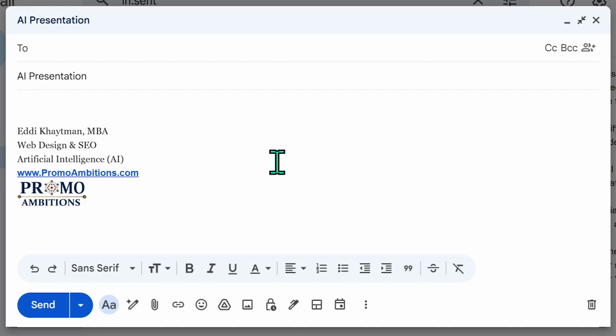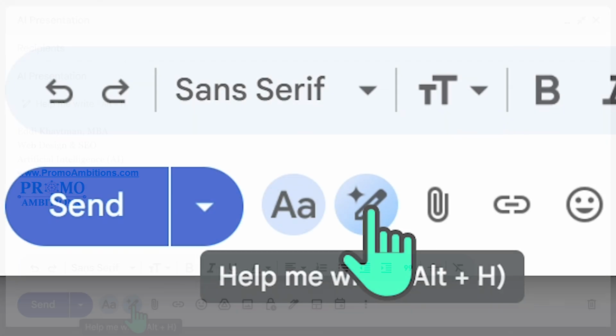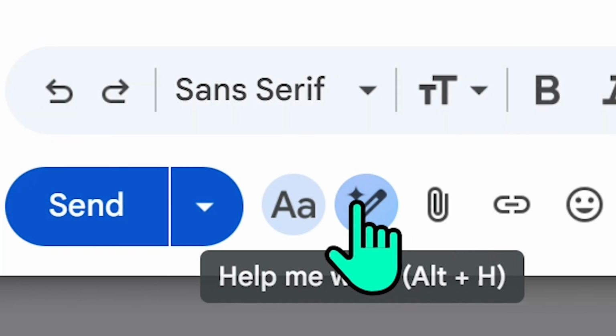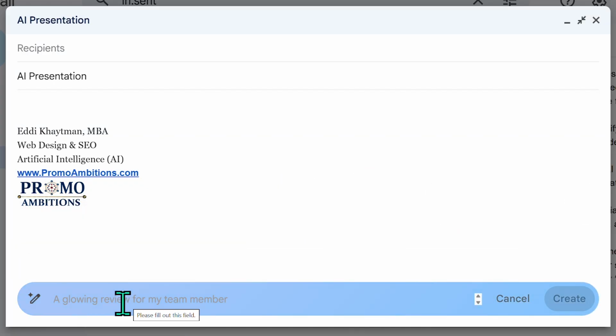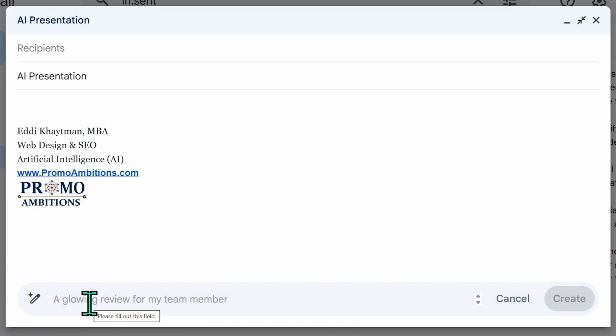So now I want to demonstrate some other advanced writing and editing capabilities from Gemini. I've mentioned in the past that you can simply use the shortcut Alt+H, but you'll also notice that when you're writing an email, the bottom has that magic pencil icon that, if you select it, will take you to the same exact place.